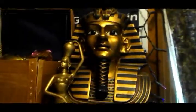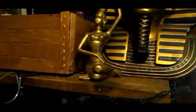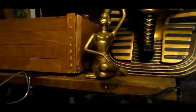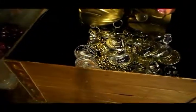So let's see, we've got some other things I brought in here. I actually found that King Tut's death mask here at a yard sale. I think he's an incense burner, and I got this one at another yard sale, and I just kind of like the look of it. So like I said, there's no guarantee that we won't have to put a liner in here, but for the meantime, I think it'll do alright.